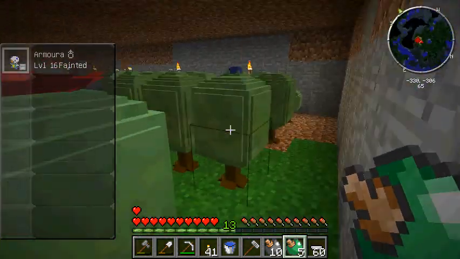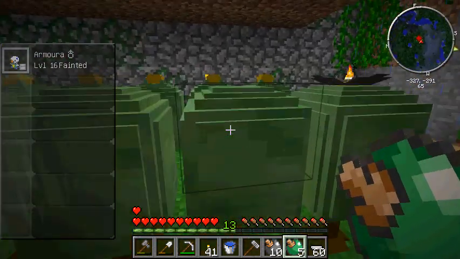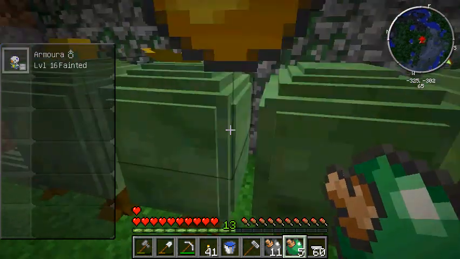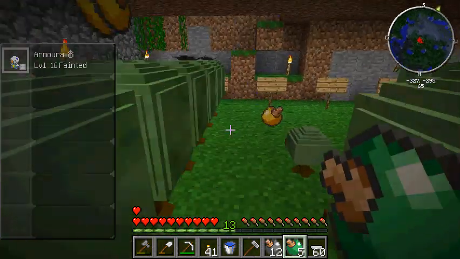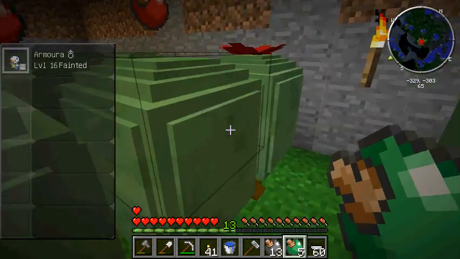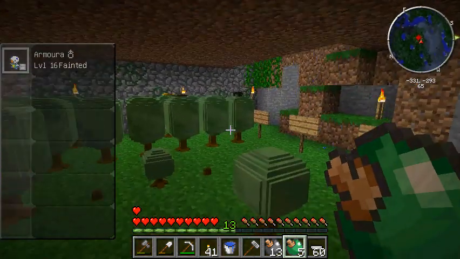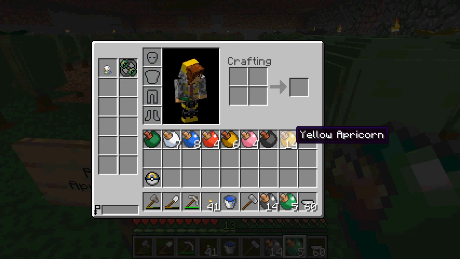Pink. Pinks are probably going to be the least useful, but oh well. Give me that black one. Let's harvest these yellows, my lord. There we go. Alright. So we have two more reds. And another blue. So it's an apricorn. Wow. Alright, so let's organize these.